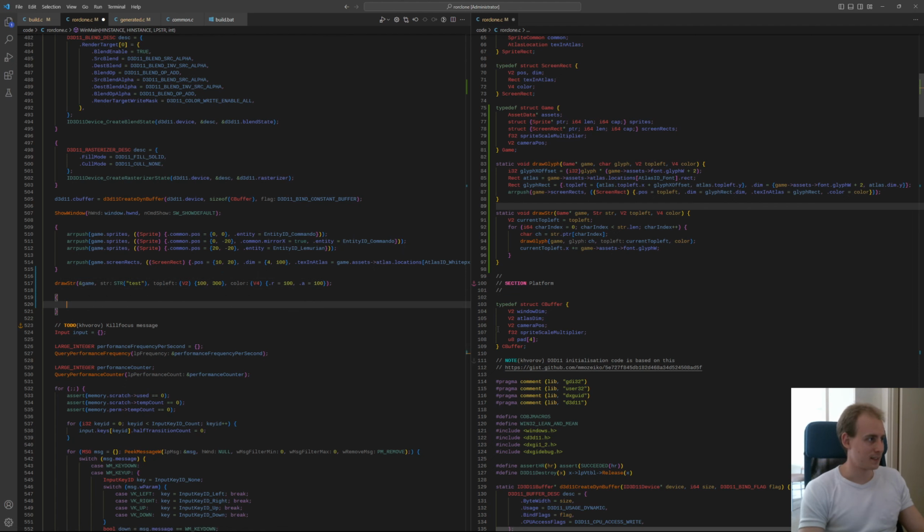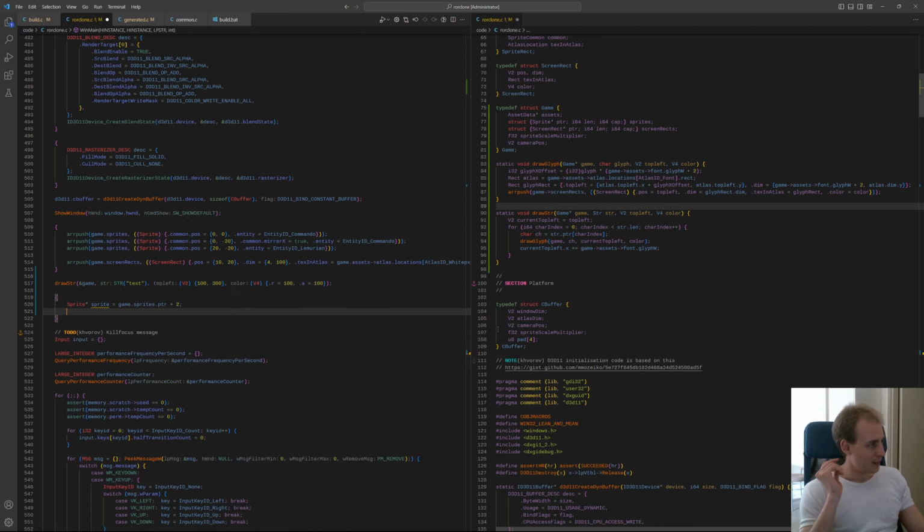We know it's the third sprite, so sprite is game sprites pointer plus 2. We know what the position of the sprite is, and we want to know where that is on screen.